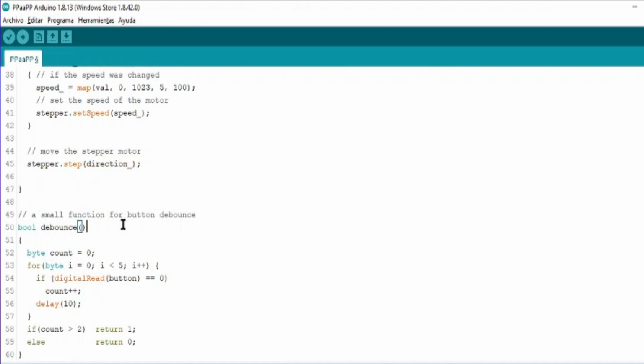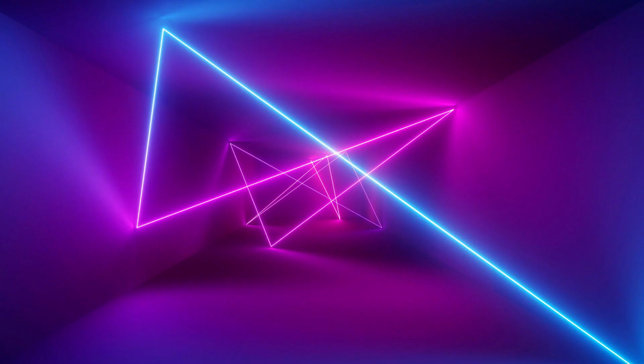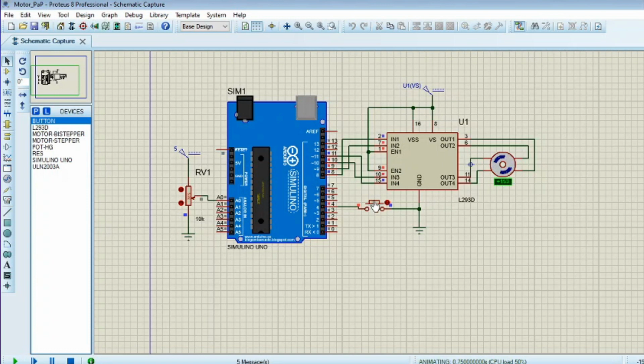As we said, this will send a signal when it's pressed, that it will be the debounce. The debounce will have an impact on each of the pins corresponding to the motor, and what it will do is reverse their value. The direction is going to be anti-clockwise. Then, if we press once more, its value should be 1, and that will indicate that it has returned to clockwise. As we can see, if we start the simulation, the motor is moving clockwise, and if we press the switch, it will change to anti-clockwise.